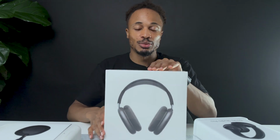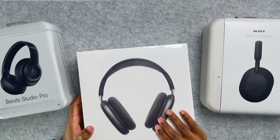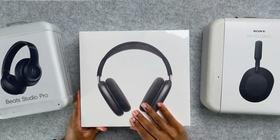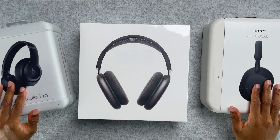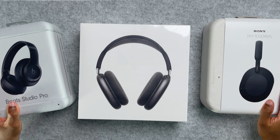These are the most expensive of the three, and also the ones that I'm most excited to open. I've never seen this color before in person. It's the space gray color of the AirPod Max. And to kind of match the theme, I got darker color headphones for the rest. So I have the Beats Pro in black and also the Sony XM5 in black as well.